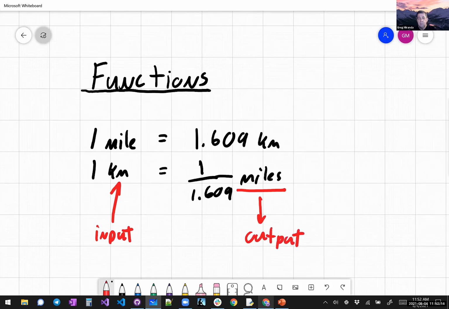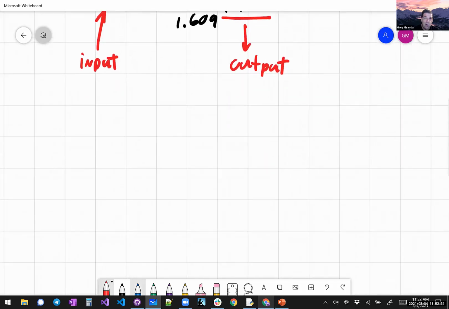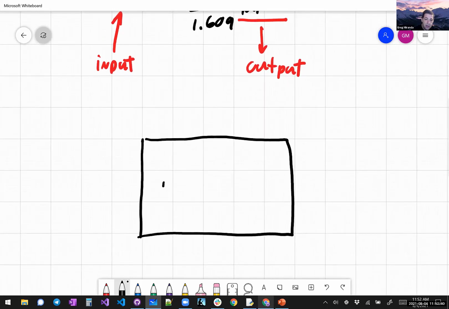So, a 5K run. I don't know how many miles that is. And since I'm a United States person here who barely understands kilometers, I'm going to want a program to help me convert kilometers to miles so I understand how long it really is. And so I want to write a function. You could think of functions as little black boxes. It's a mystery how these things work, right? And I'm going to write kilometer to miles.